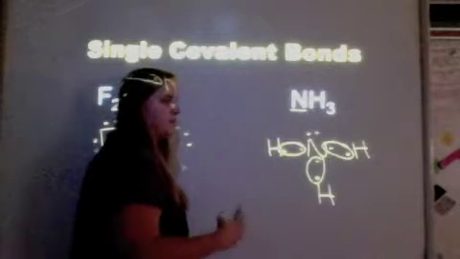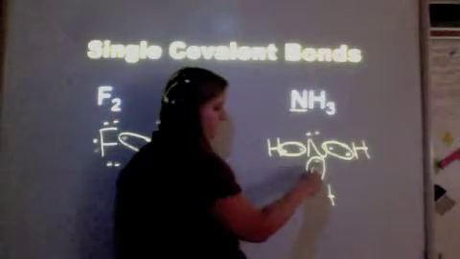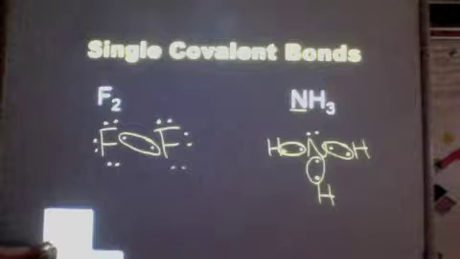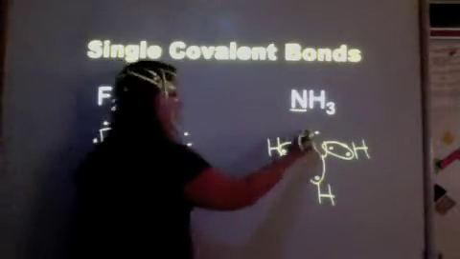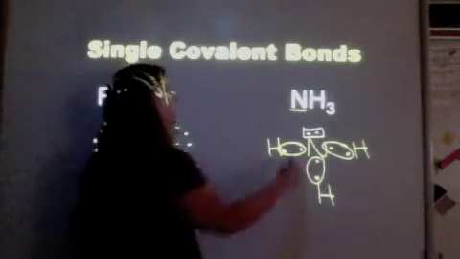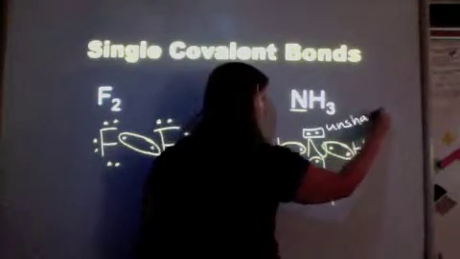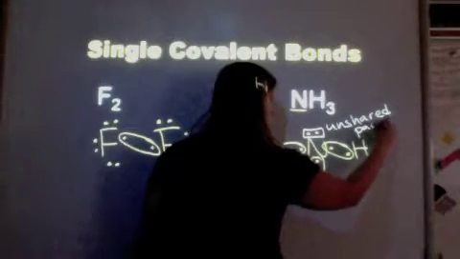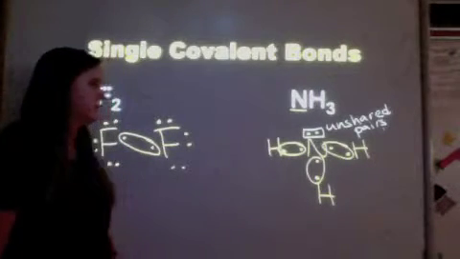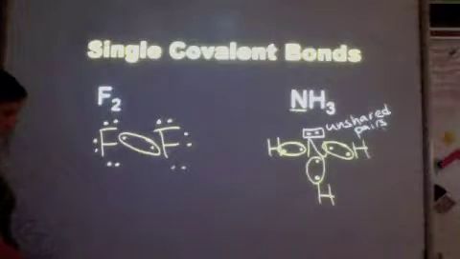Now always go back to that center atom and make sure that it's fulfilled the octet rule as well. So nitrogen has 1, 2, 3, 4, 5, 6, 7, 8. Did it fulfill the octet rule? Yes. Now another thing that we need to talk about are these 2 electrons here. In a different color, I would box those in because you need to know what they're called. These electrons on the center atom only are called unshared pairs. They are the electrons on the center atom that are not being shared with any other element. We will be counting them later, so you need to make sure you know the name of that. Should be fairly easy to know that name, though.